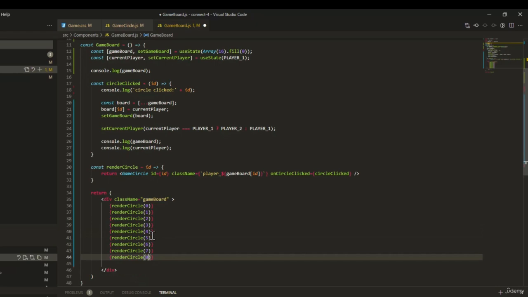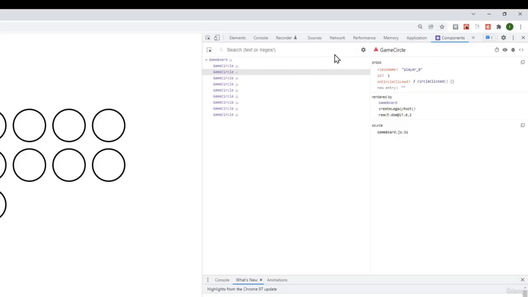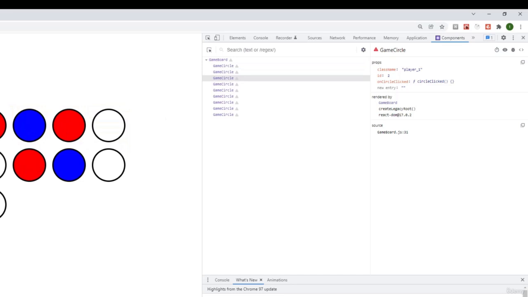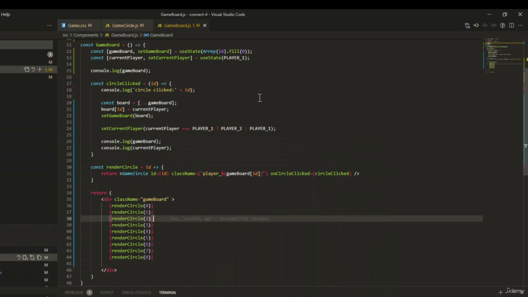Let's just do 8 of them for now, and let's test that to see if that's working fine. Okay, we can see we got the instances of our game circle here, and we should have some IDs associated with them, so that's working okay. Now if we click on it, we can then start to alternate between the players, filling up the circles as expected. So we're certainly getting a lot closer to implementing our functionality.